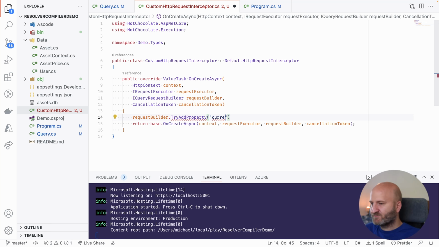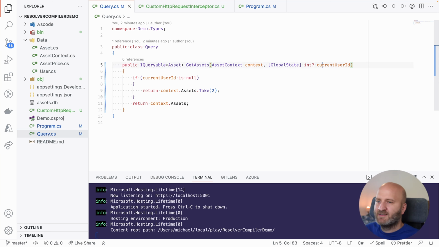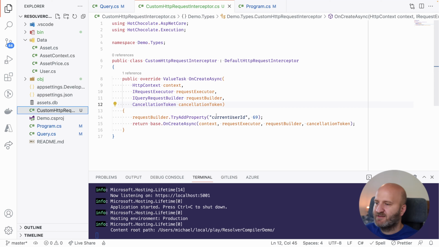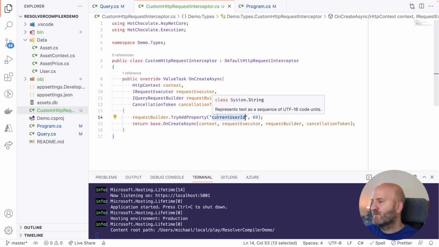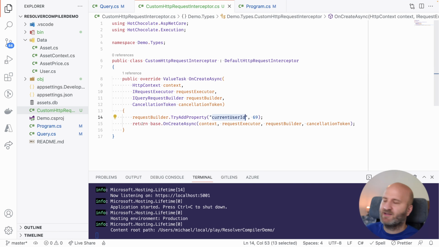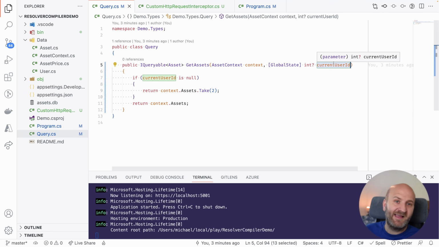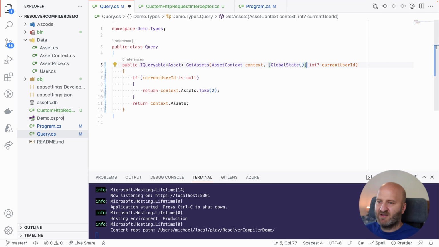Okay, but in our case, we could enrich the state here with the current user ID and then put in an ID. And you can see here that the current user ID matches the state that we added here. So this is how it would inject. But that is kind of not so nice, because now we always have to annotate this. And if we maybe want to rename that and have a different name for it, we would need to provide the key here.